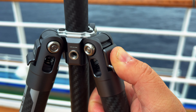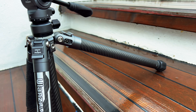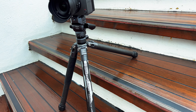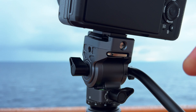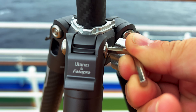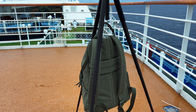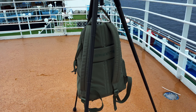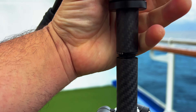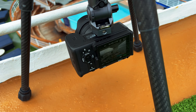You can also unlock the hinge part to put this on uneven ground surfaces or stairways to keep it more sturdy. There's also a tool that's magnetically held in place — you can take that out and tighten up those legs and lock them into place. The middle column has a hook at the bottom so you can hang your backpack or sandbag for more stability. You can also unscrew this part, put it in upside down, and get very low-to-the-ground shots.